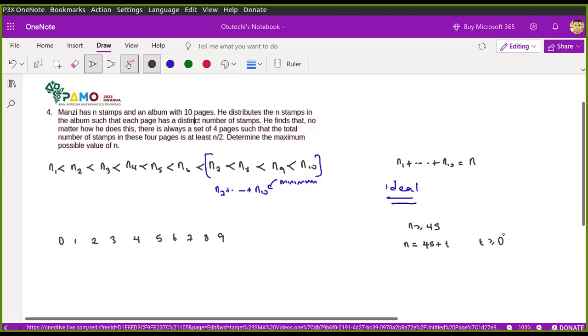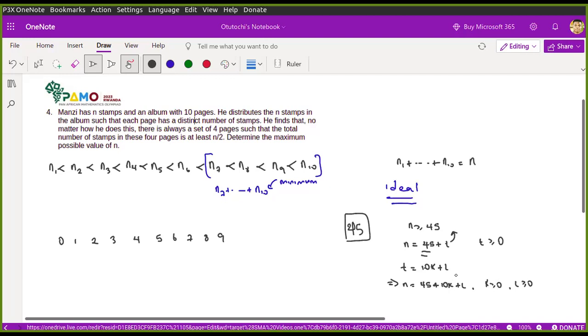So now we can take 45 as a base number and deal with only t. And to do that, there are 10 pages, so it makes sense to take t to be equal to 10k plus L, right? And of course, that's going to make n equal to 45 plus 10k plus L. Of course, k is greater than or equal to 0 and L is greater than or equal to 0. If they are both 0, go back to 45, which is the least number, and that's fine.